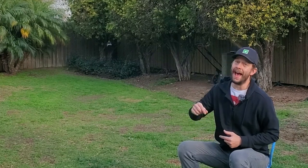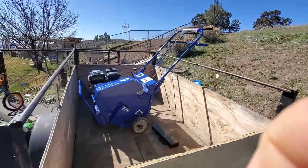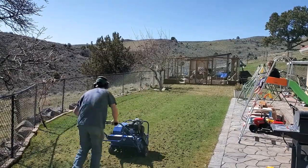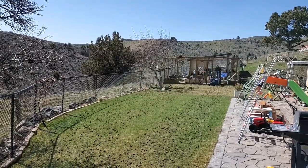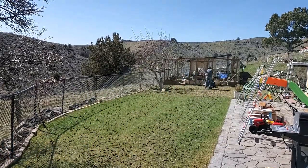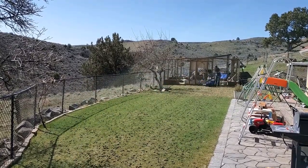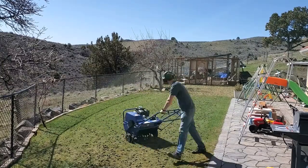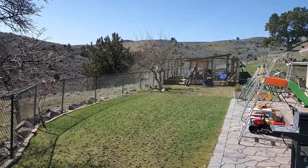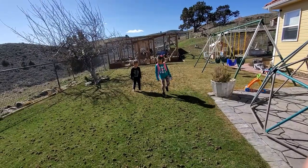The next step is right as your grass is breaking dormancy. After the first step, go ahead and rent yourself a core aerator. Basically every town in this country has a tool rental place — just give them a call and ask to rent an aerator. You can take it home in a truck or the back of an SUV. If you want, you can also hire a company to do it for you.